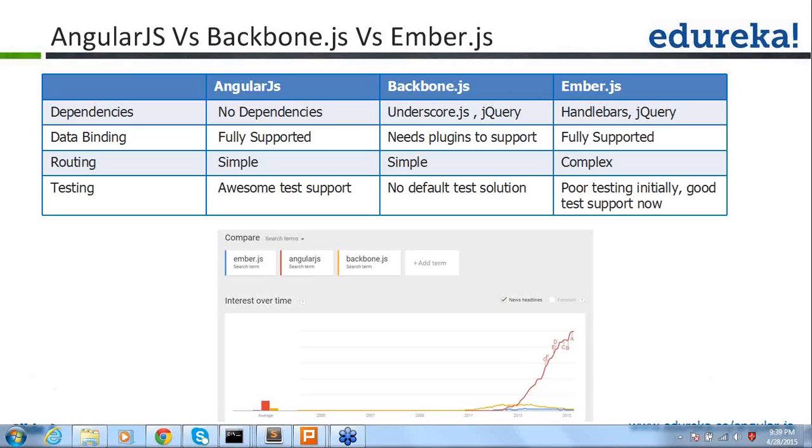For example, we can write a click event in Angular.js as well as in Backbone or Ember.js. Whenever I call this event, it won't take more than 0.01 microseconds. But Ember and Backbone will take more time. So performance, you need not worry about with Angular.js. It is really awesome.